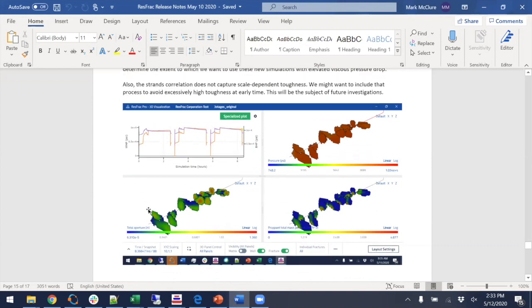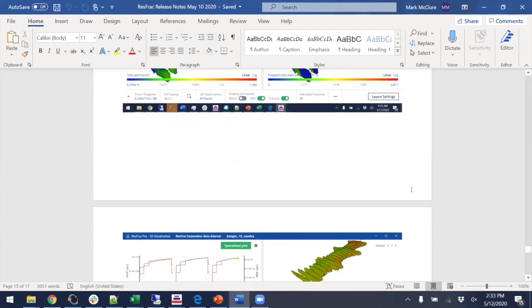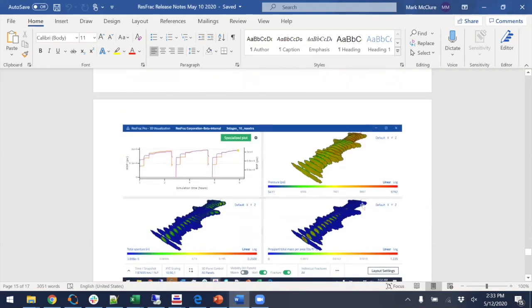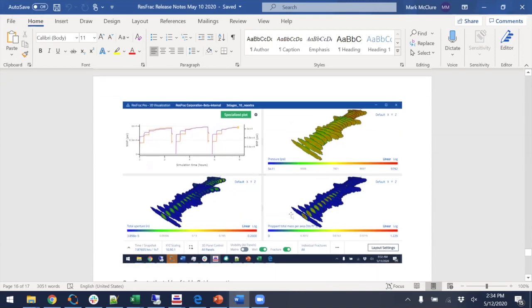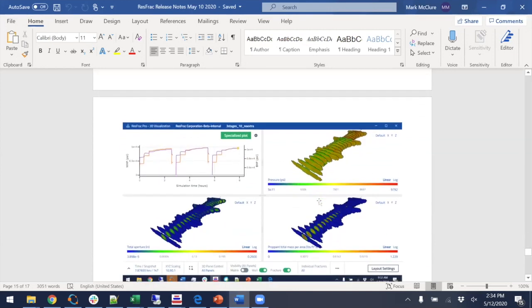This is an initial base case. You can see how asymmetrical the fractures are. And this is a simulation where I have 10 strands. 10 strands is a lot. What we're saying is that every single one of these individual cracks is actually a strand of 10, giving 100x more viscous pressure drop. When you have more viscous pressure drop, it promotes symmetry. If the crack tips are at different distances from the well, a crack tip that's closer to the well will feel greater pressure and be more likely to propagate, and this way they equilibrate. So this is an interesting thing.